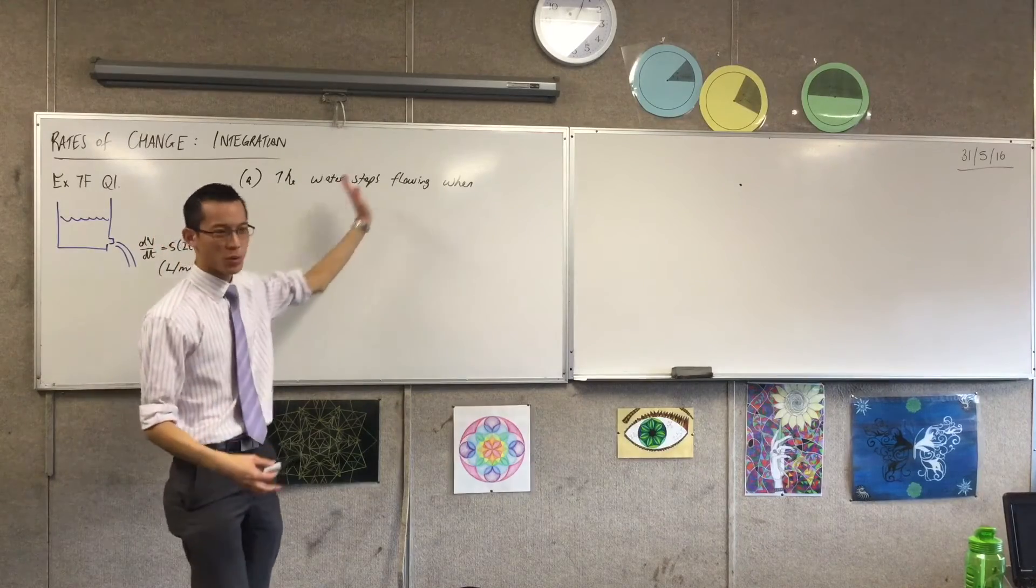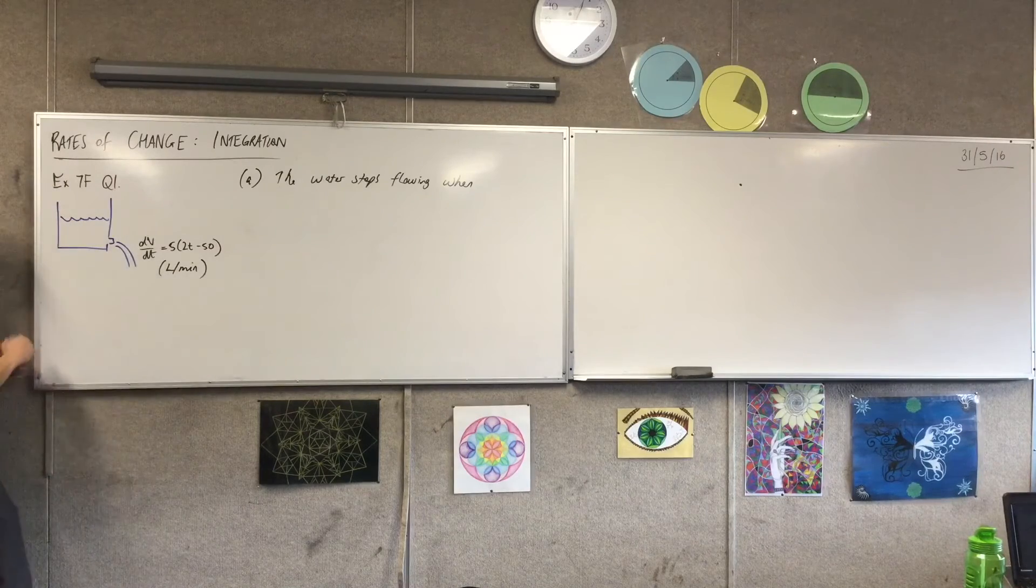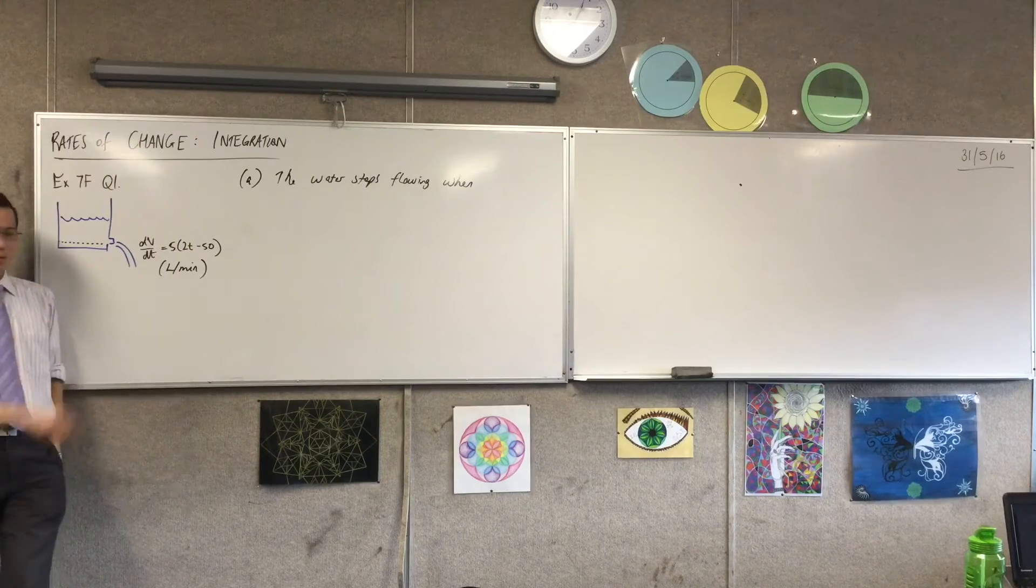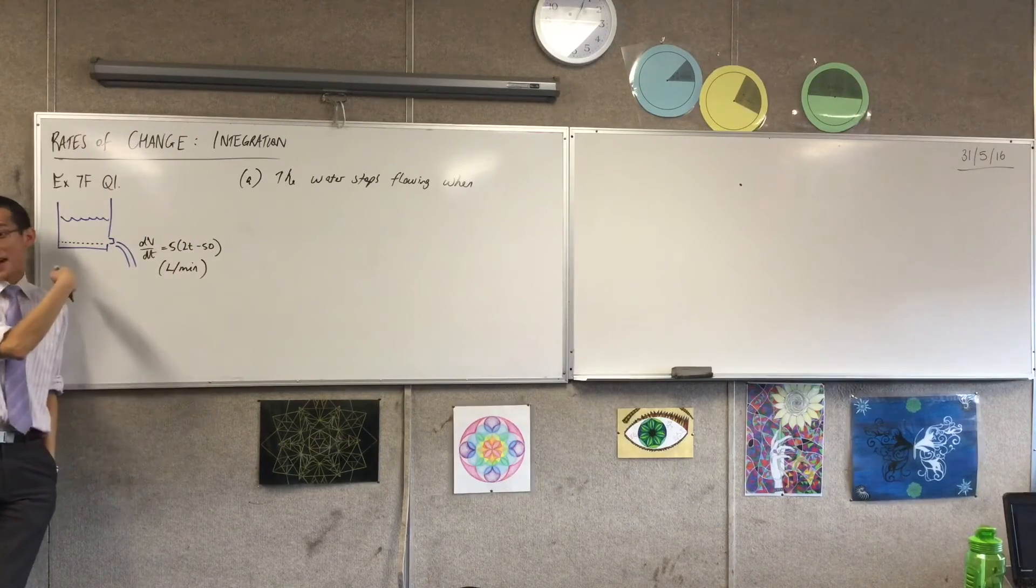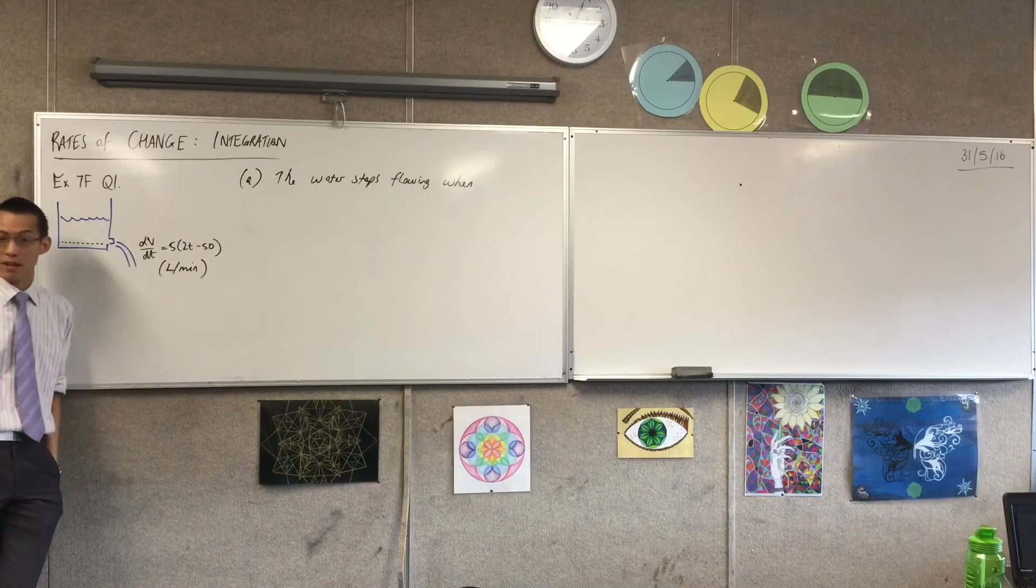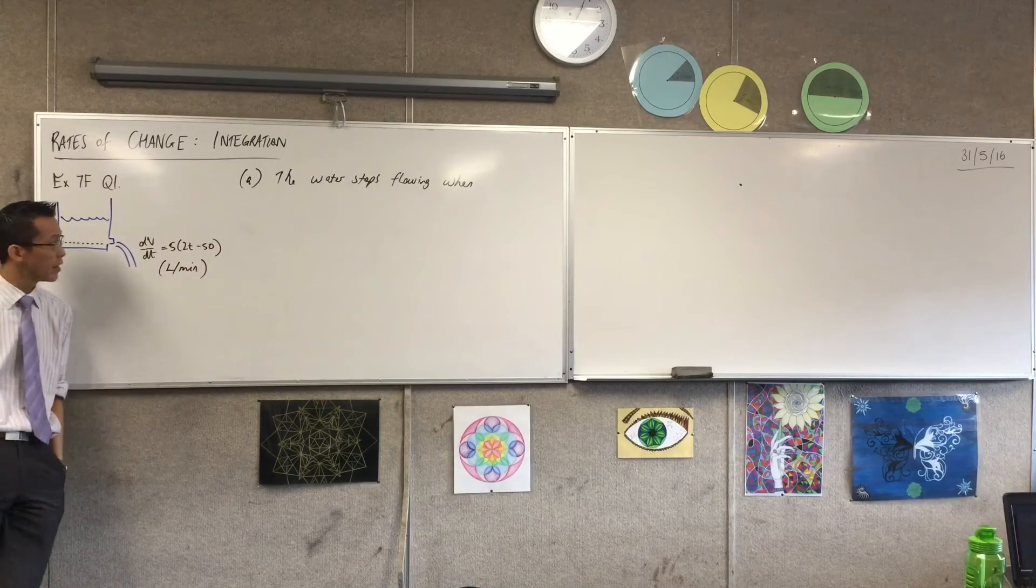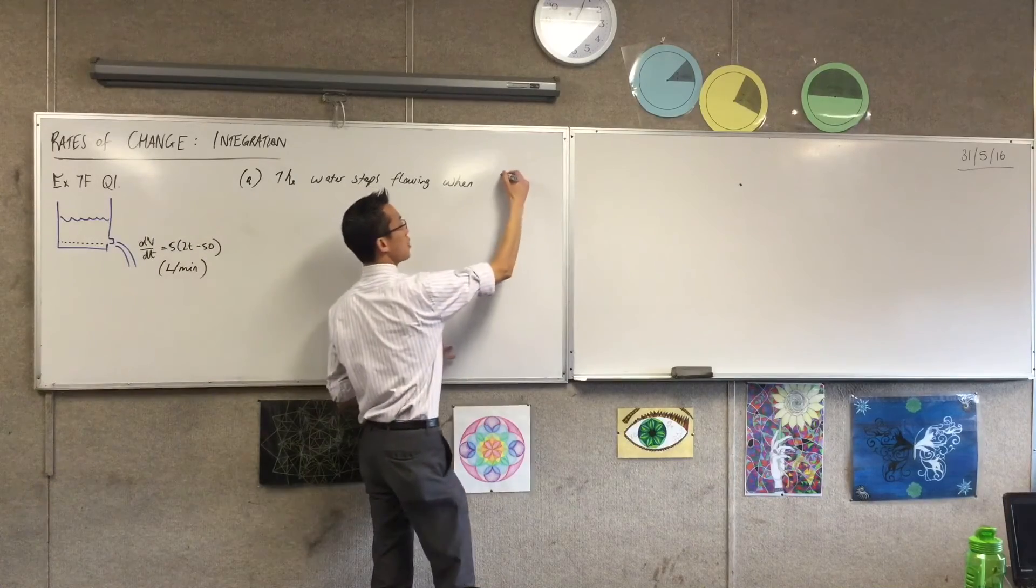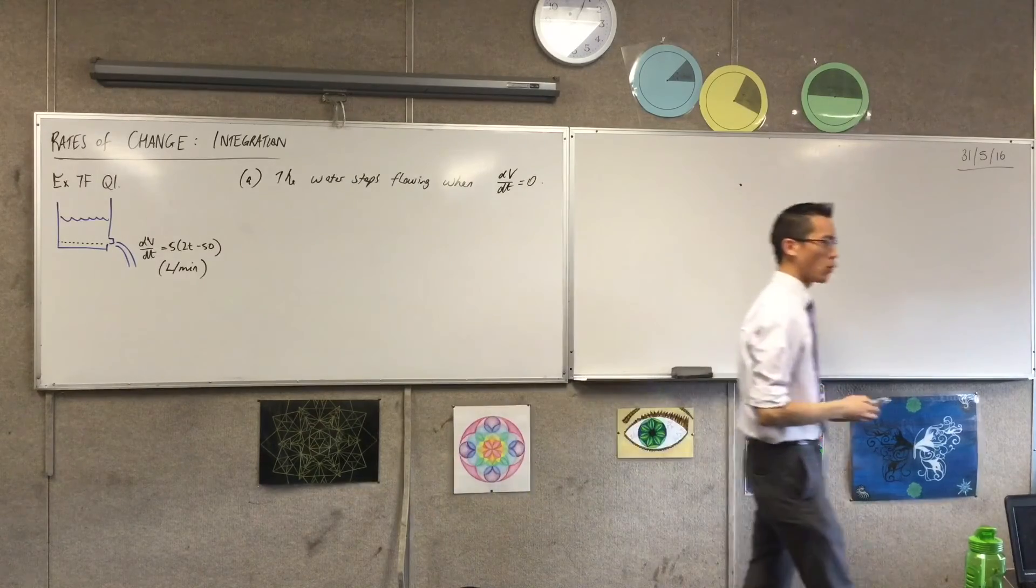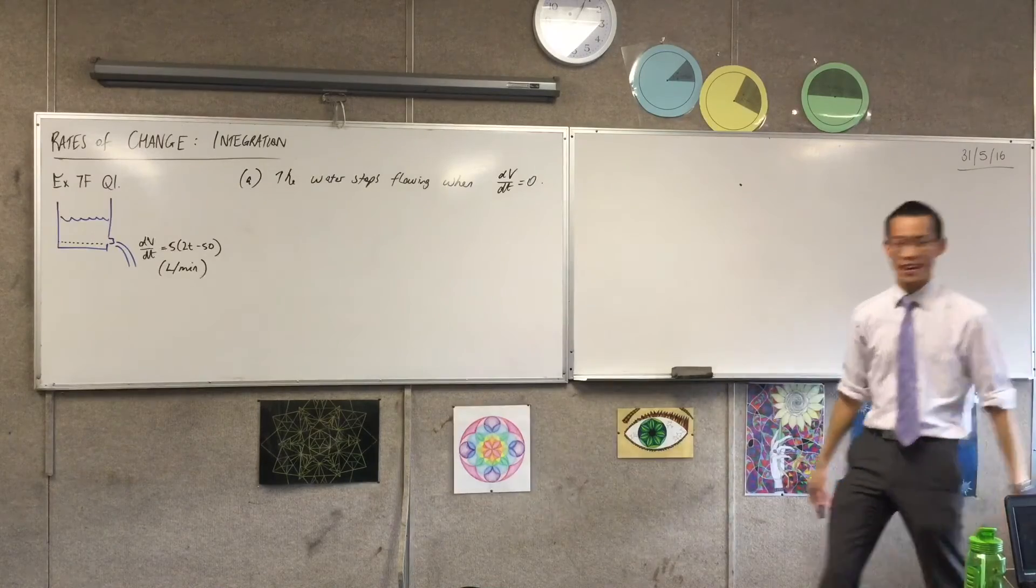So we've kind of gone to another step and say, oh well, volume zero, sure it will be empty, but maybe not. I mean this is a bit of a dodgy diagram, but have a look at this, right? Look at where this spout is. The volume will still have—there will still be something in there on my diagram once the water stops flowing. Because look, no more will get out, right? So it's not hard to think of a scenario where the water will stop flowing before the volume is zero. Don't assume that that's the condition. All I know is that dv/dt—so I'm going to say that. At this point, the volume of water stops changing, and that's what water flowing would mean.